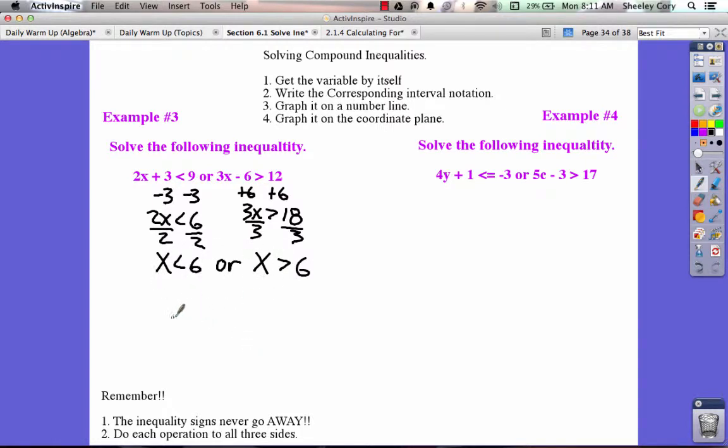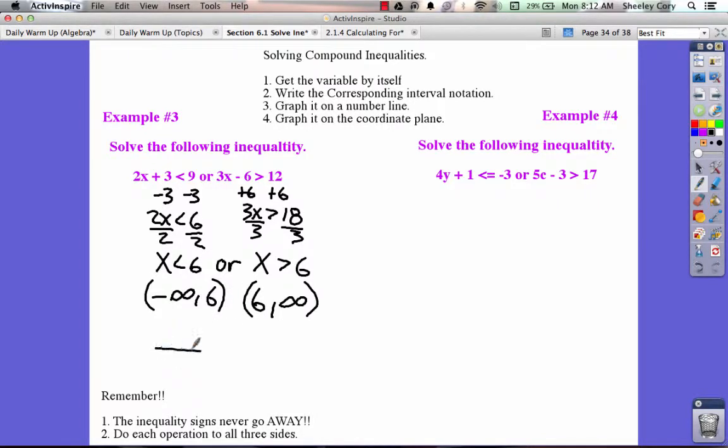So let's go ahead and draw the interval notation. So really for this there's like two interval notations. For this one here, x is less than 6. This is negative infinity to 6, both with parentheses. And then this one would be 6 to infinity with two parentheses. So whenever you're doing an or, you have to kind of represent the intervals separately, and then you'll see that the only number it couldn't be is 6. So it can be any number but 6.